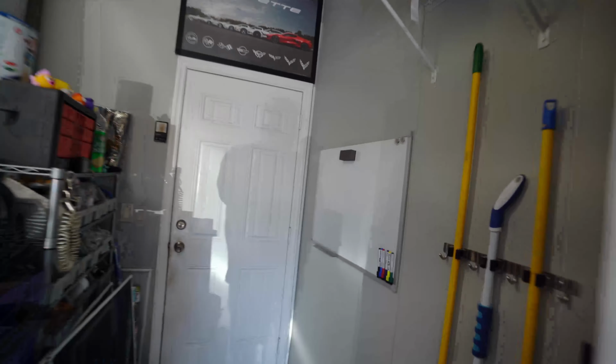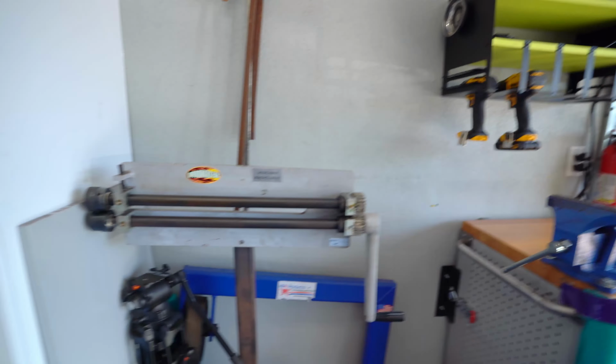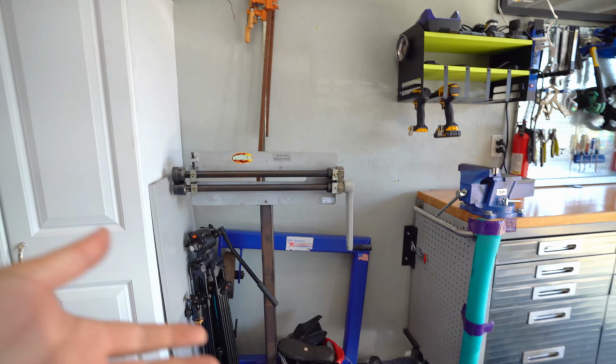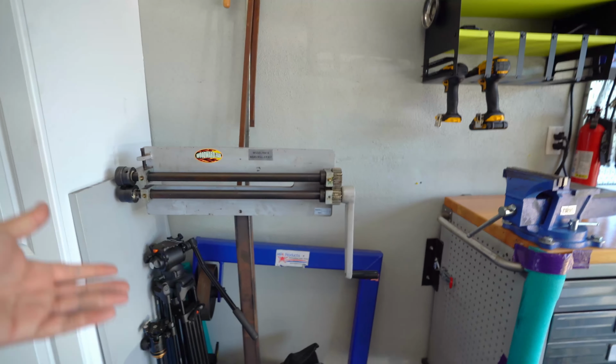The dry erase board that I had up here has moved over here. So, actually worked out better because all the magnets for all the stuff stuck to the dry erase board are covered in metal shavings. And now, they won't be covered in metal shavings because they won't be by the vise I use for grinding everything with. That's a win that I didn't expect. So this gave me, all the purpose of that was for this specifically. Now I have room for all my metalworking tools.